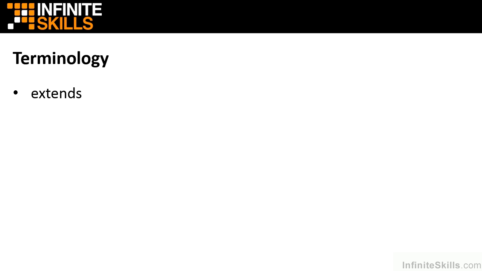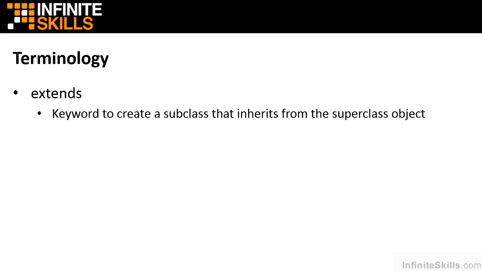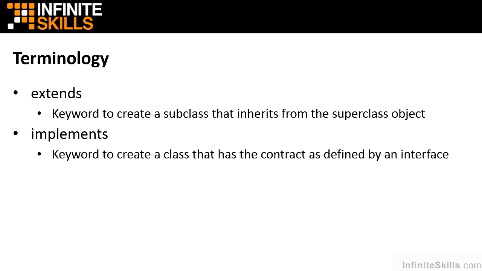The next term is extends. When we create a subclass off of a superclass, we use the keyword extends to extend the base class. In our Person-Worker example, we would write: public class Worker extends Person. Then there is implements, which is used when working with interfaces. When we extend a class we use extends, but if it's an interface we're implementing, we use the implements keyword. The class that implements an interface will be the first class with fully defined methods for that type, while the type itself is defined in the interface.